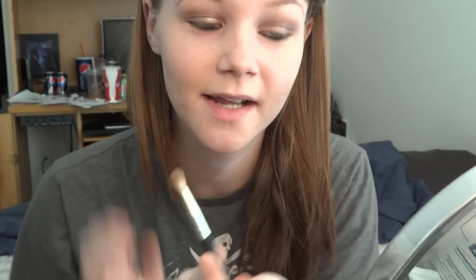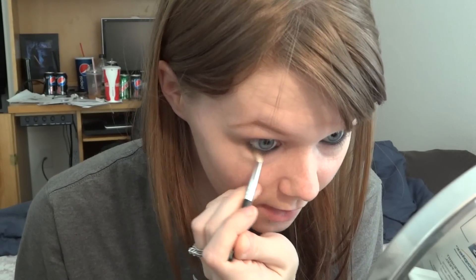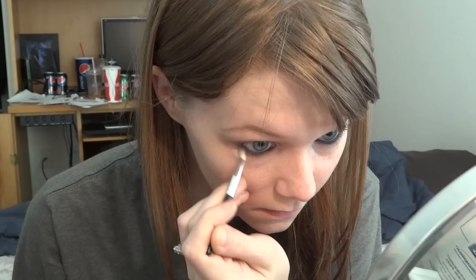So that's it for the bottom liner. Next I'm going to take a shadow to kind of warm up the look, which is my favorite part, because the bottom can look quite black and the top is quite warm — so I want to even it out. I take Aera most of the time, although I have a lot of transitional colors in here that would work. Aera is this color right here — it's a neutral brown. Any neutral brown will work, but you want to make sure it's warm toned. I use this Lorac brush that came in a set — it's my favorite. For larger eyes you can use a pencil brush from Sigma, but these are just way too large for me. I take a small one and basically use it to blend out the shadow we just applied on top of the liner.